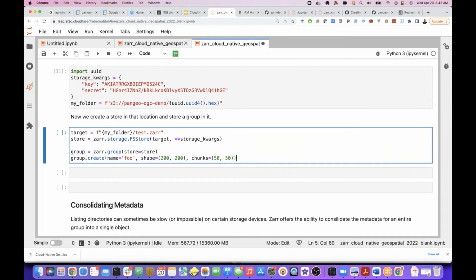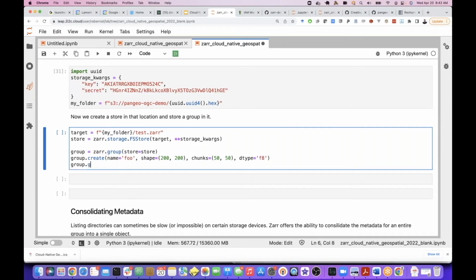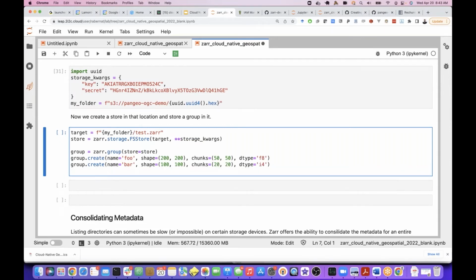Then I'll put dtype equals f8, and then I'll create another array, group.create, name equals bar, shape equals 100, 100, chunks equals 20, 20, and we'll do dtype equals i4. You can create whatever you want.